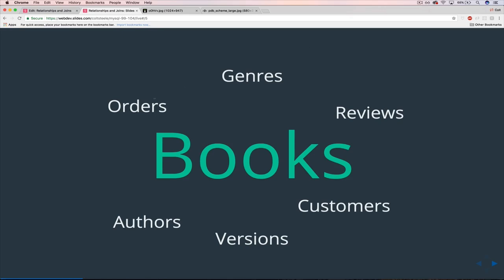Something like orders, for instance, might actually need to be split into a couple of tables. We might need to have an address section or an address table. We might need to then have a separate billing table. We might need to have shipping. There could be all different tables that we could split it up into. So this isn't to say this is the end-all, be-all. This is just that there's a couple of other tables that we need to consider at the bare minimum.